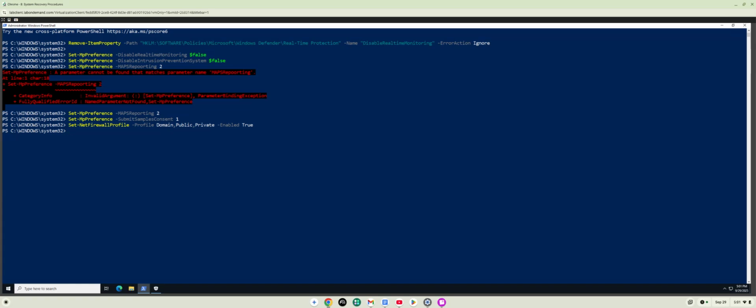Then the next thing we're going to do is scan to detect any files that may have been corrupted by the malware infection and allow some automated repairing of those files to be done.